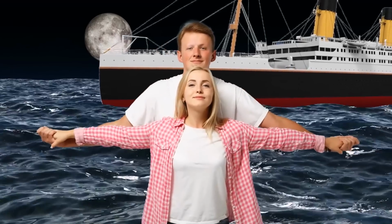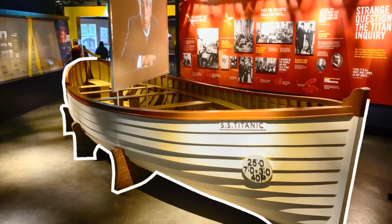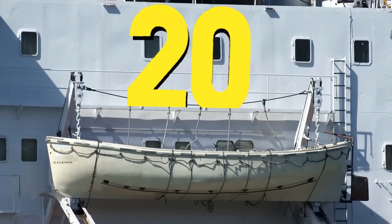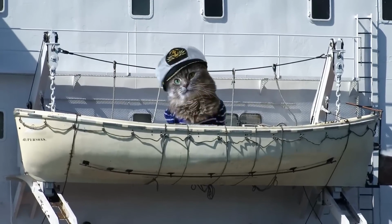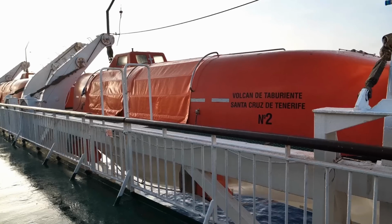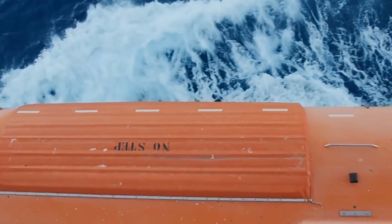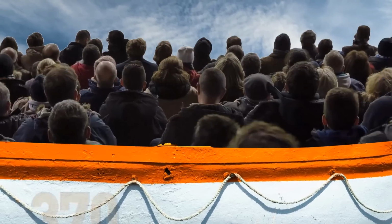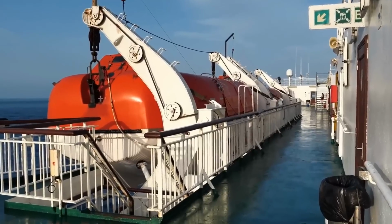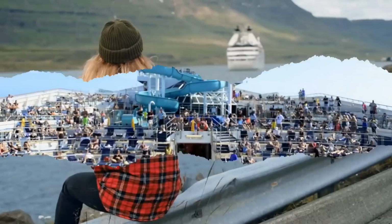People that have heard about the Titanic tragedy will always wonder what might happen if something goes wrong while on board. Let's take lifeboats, for instance. The Titanic had a mere 20 lifeboats on board, which were tragically not enough to fit all the passengers after the ship hit the iceberg. Some fancy cruise ships these days have an even lower number of lifeboats, anywhere from 15 to 18. Sounds strange? Well, not really, given the fact that each lifeboat can accommodate up to 370 people. Even the largest ships, which have an estimated capacity of 8,000 people if fully booked, including tourists and staff, are safe in case of an emergency.